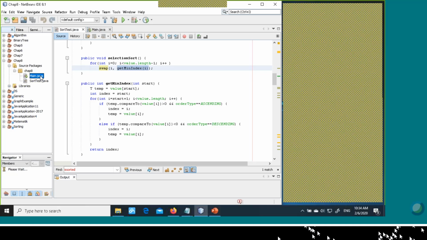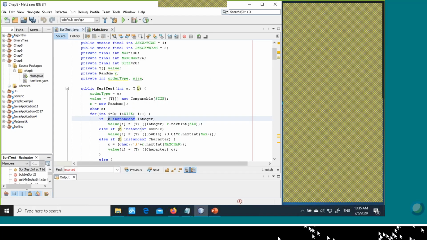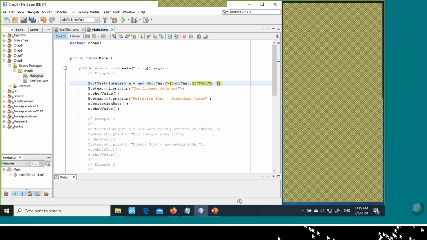Because this is integer, I just send one number. So if you send 1, 1 is integer, so they will create the integer type. Find the mean here. After that, I will show the value, do the swapping generated by the methods. After that, I apply the selection sort method, and finally I show the value.